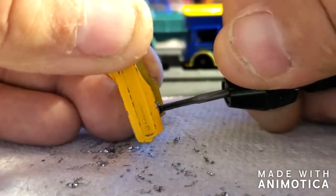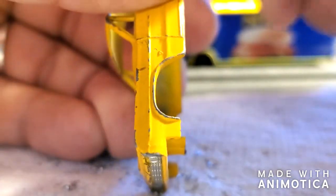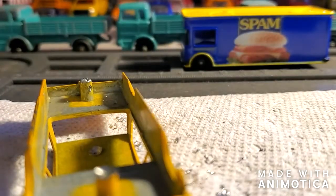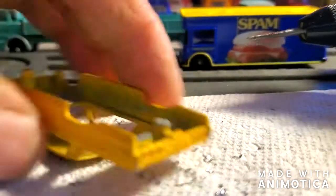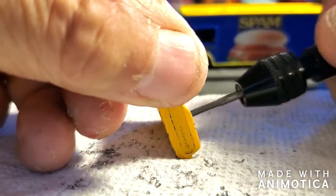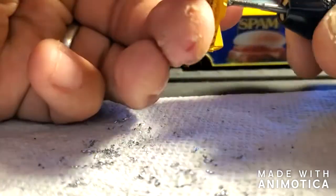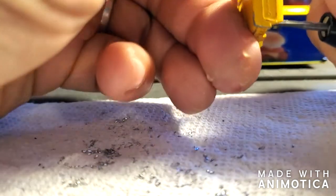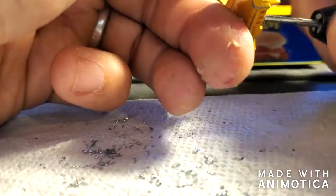It's almost time to change my tap out. I think it's getting dull. Let's see here. I think it's not that tight. Let me try it again. Make sure it's straight up and down. There we go. That should be enough.